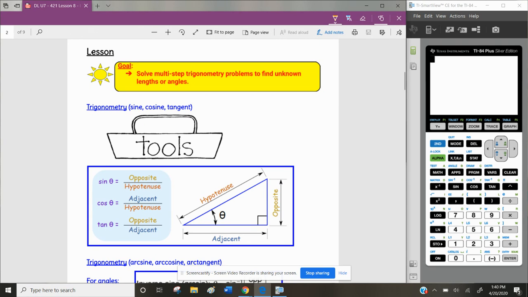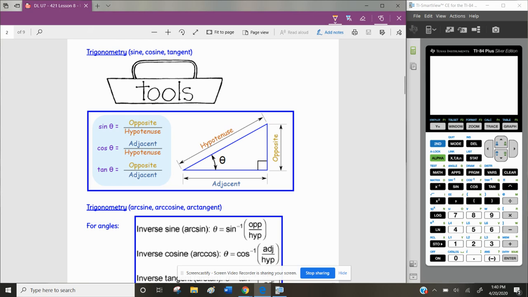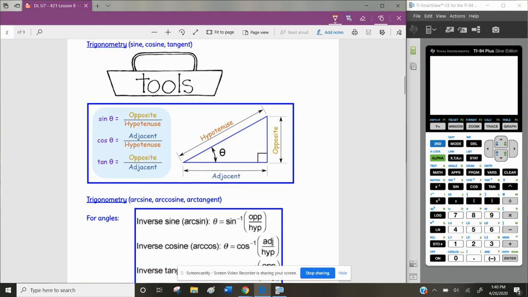So we're going to be dealing with trigonometry, which deals with right triangles. So when we have right triangles, these are the tools that we can potentially use depending on what information we are given. So if we want to find sides or lengths, and we have an angle and at least one side, then we can use sine, cosine, or tangent. Remember, SOH CAH TOA is your acronym to remember the ratio side. So sine, SOH, would be O over H.